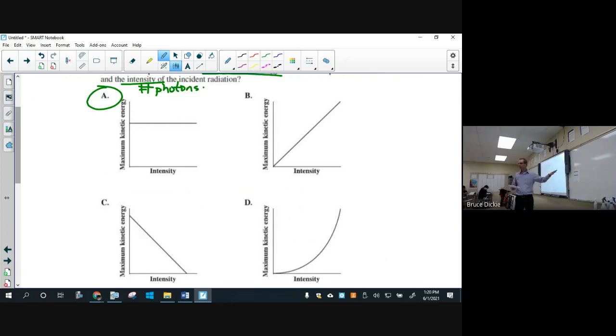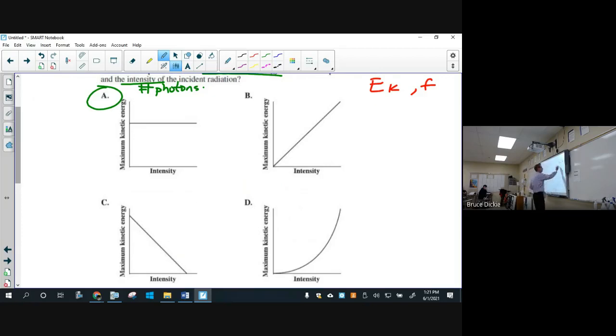One little aside to this here, okay, guys? Let me just change the question a little bit. What if it said, which of the following graphs represents the relationship between kinetic energy of the electrons and the frequency of the photons? What would be my best answer there? Frequency of photons is related to the energy of photons, right? So how does the energy of a photon affect the energy of the electron? What's the best answer? B would be the best answer. That B actually wouldn't be a correct answer, but it's the best answer.